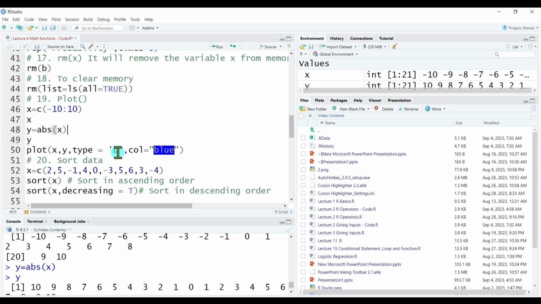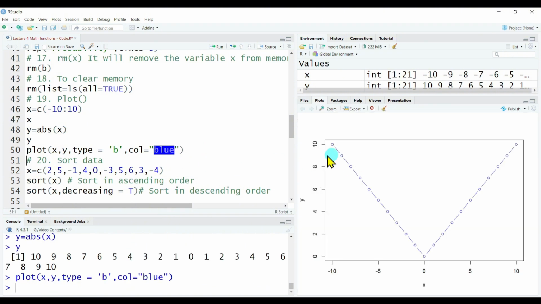I will show you by changing that. Then color is blue. You can give any color. Here I am not going for any formatting, that we will see later. Now just with minimum formatting I will draw the graph. So if I run it, you can see the graph drawing here. It is the graph for the absolute value function between -10 to 10.